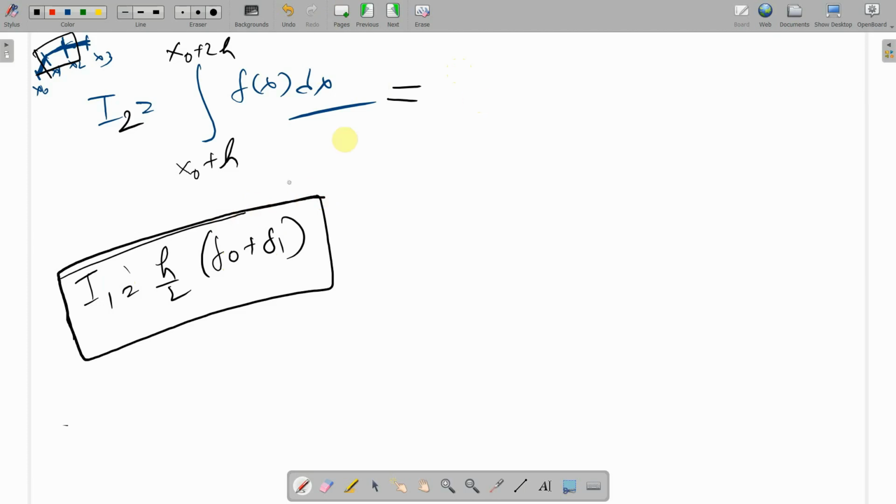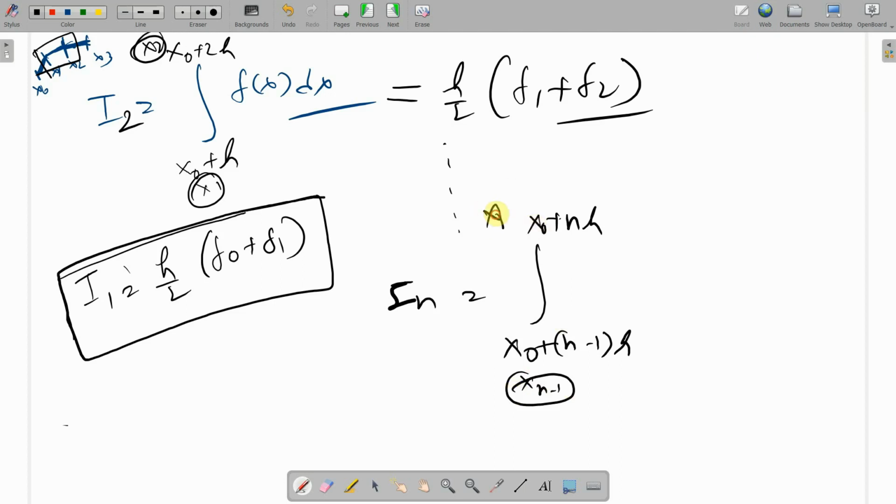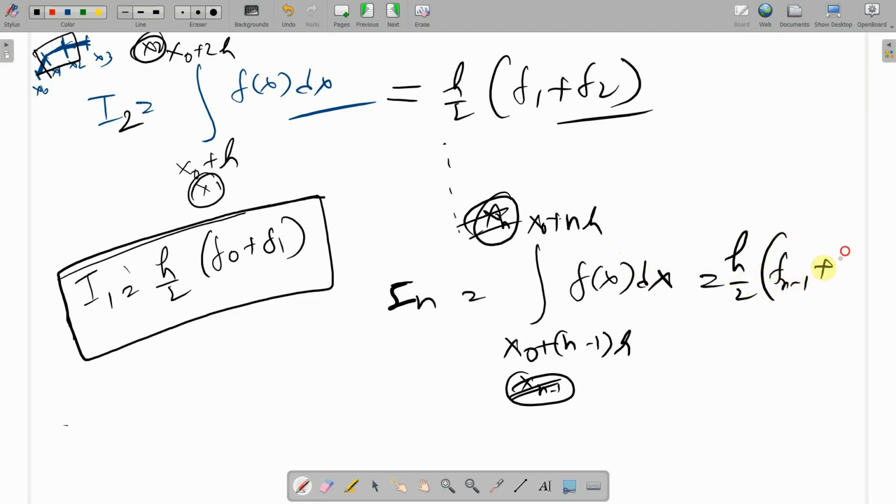अभी मेरे पास क्या क्या है? ये x1 का वैल्यू है, ये x2 का वैल्यू है, तो मेरे पास क्या क्या है? h/2 f1 प्लस f2 होगा. बहुत ही सिंपल है. सिमिलरली फॉर In का लिए क्या होगा? इफ आई डू इट फॉर In, दैट मीन्स यू आर कैलकुलेटिंग x0 प्लस n-1 h, x0 प्लस nh. इसका मतलब क्या है? xn-1 से xn तक हम लोग इंटीग्रेट कर रहे हैं. ठीक है ना? एंड इफ वी डू दैट, इसका वैल्यू बताना मुझे क्या आएगा. h/2 देन क्या होगा? ये f होंगे. सिंपल है. जो पहले एक बार कर चुके हैं उसको देख के मैंने ये सब बना दिया.